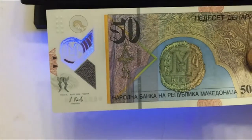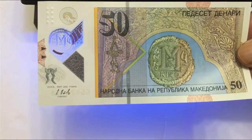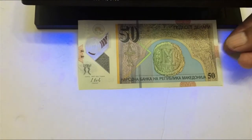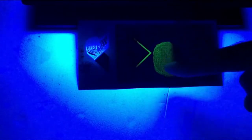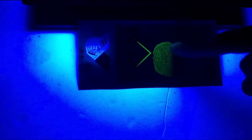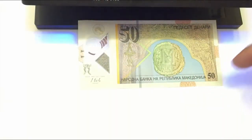Let's check the back side of Macedonia 50 Denari. This is how the back side of 50 Denari looks like. Let's put the back side under the UV light. This is how the back side looks under the UV light. You can see on the right is a golden reflection. This golden reflection is only visible under the UV light. It's not visible without UV light. Interesting feature.